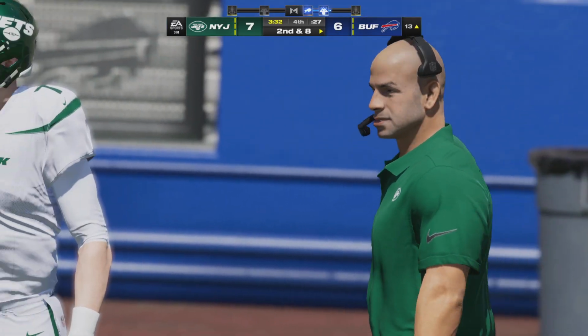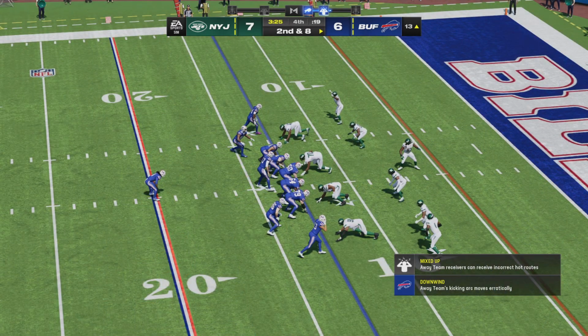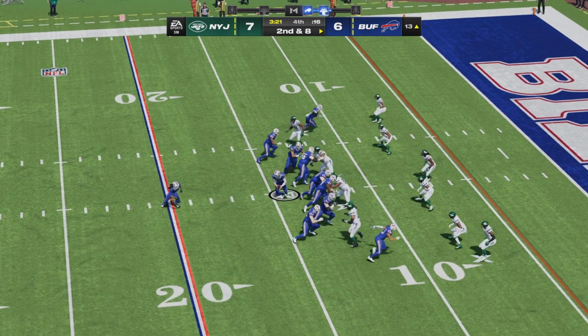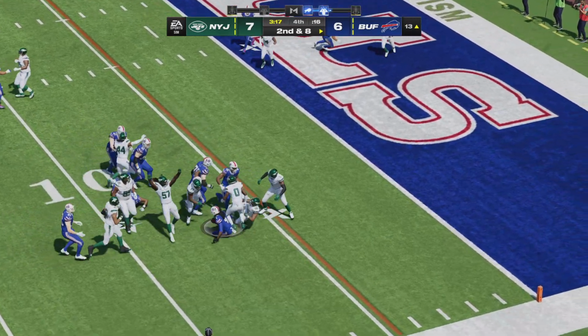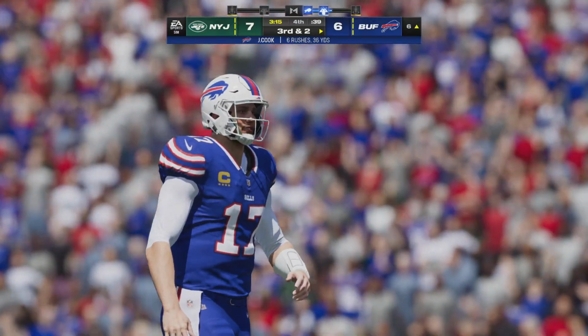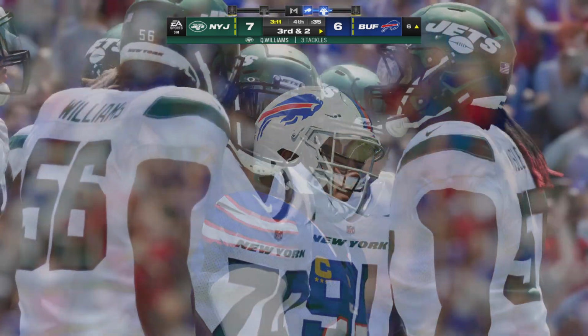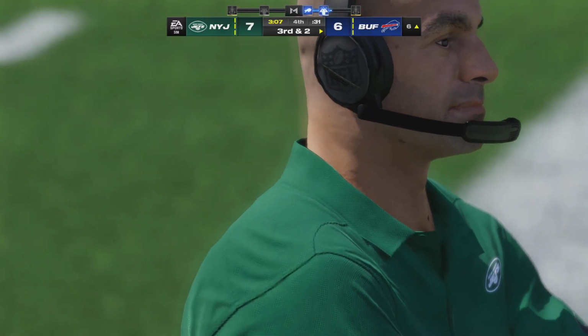And that changes the playbook a little bit now for the guy calling plays. 2nd and 8. Now he's got to probably think about going to the air instead of maybe staying with the ground game. On 2nd down, Cook. And power running here down to the 6-yard line. And he's able to get most of what he needed on the carry there. 7 yards on the gain, and it's 3rd and 2 now.